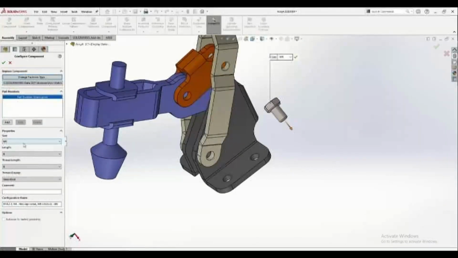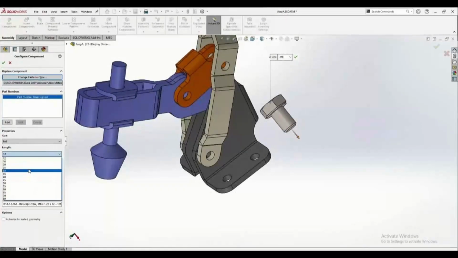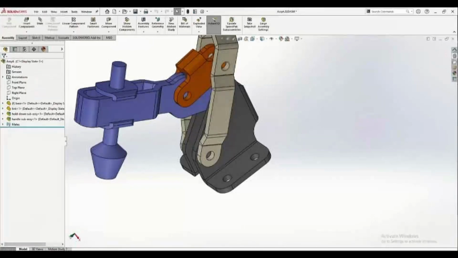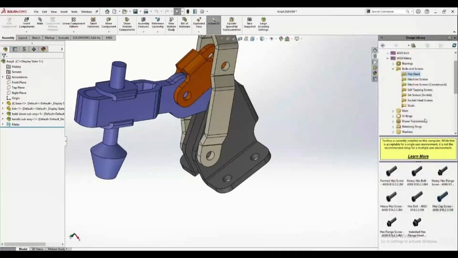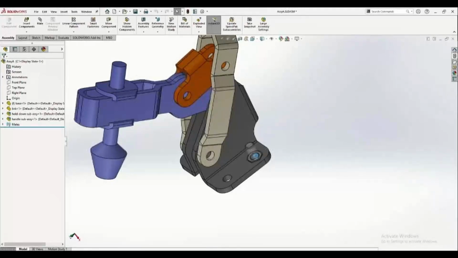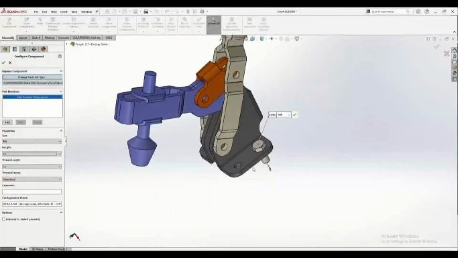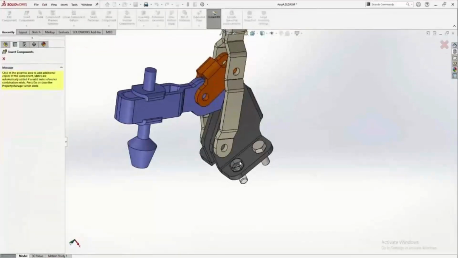Here I can choose the size and length of the particular fastener. Or if I want to add it directly to a hole location, I just drag and drop it onto the hole. It automatically takes the size, and we only mention the length. If we want to add one more, we just click on the other hole.